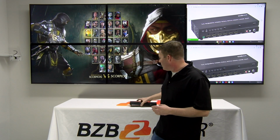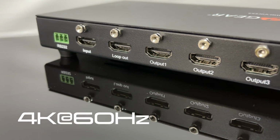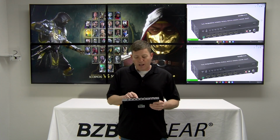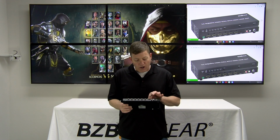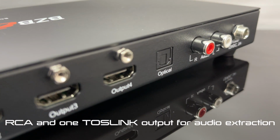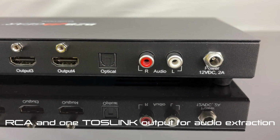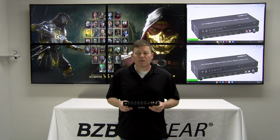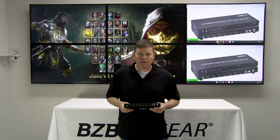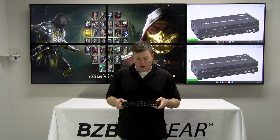I just wanted to give you some understanding of exactly what this has to offer, which is a 4K at 60 Hertz HDMI input that gives you 444 source support, as well as 4 1080p HDMI outputs at 60 Hertz. We also have an optical extraction port, so if you need digital audio, you can extract out of here, and we have RCA for analog audio. These do support PCM 2-channel. If you need anything more than that, you're going to want to parallel out of your sources into another device like a surround sound receiver. If you have a third-party control system, it does support RS-232 control as well.